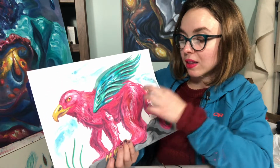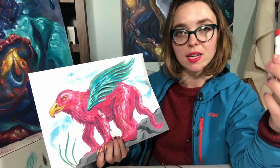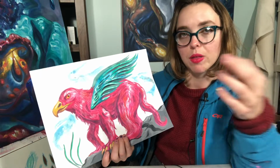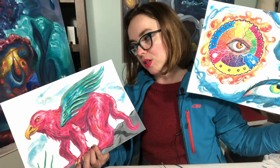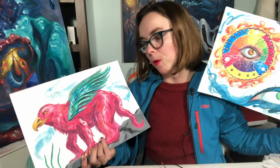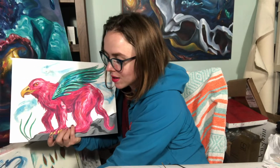I also put in some highlights in here, and that was combining some of my red and my white, and also using some pure white. And you don't want to go overboard with that application of white. You want that to be some detail that you're building into your piece. Okay, so we're applying these lessons from the color wheel, both in terms of combining complements to create shades, so dealing with the value scale, and also thinking about how shadows are more neutral and the lights are going to be more chromatic. Okay, so now you're going to see my process for this painting, and as always, if you have any questions, please feel free to reach out.